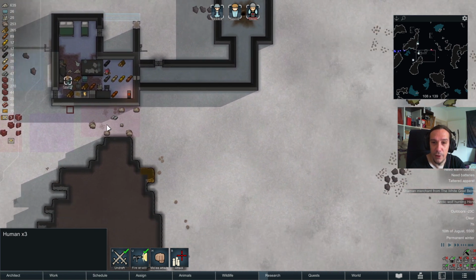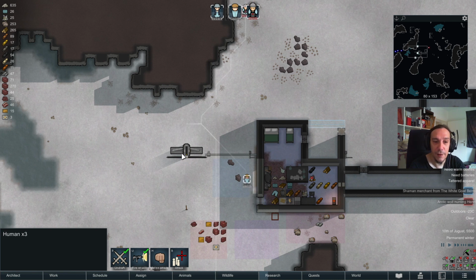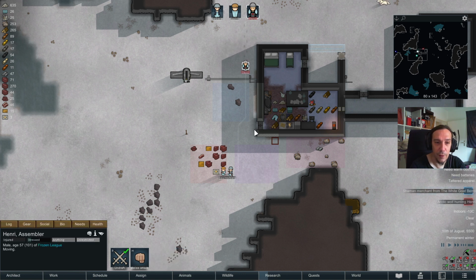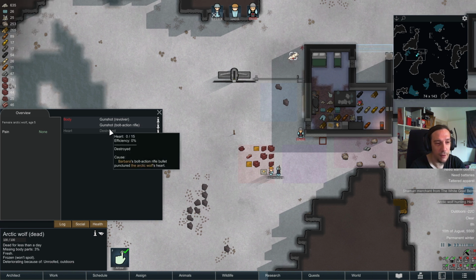Alright. I just noticed that I want to take a re-evaluation on my trap placement here. So let's pull Henry towards here. And automatic rebuild was not toggled on. Don't like that. So another shot in the heart.